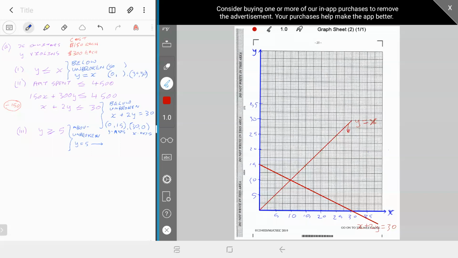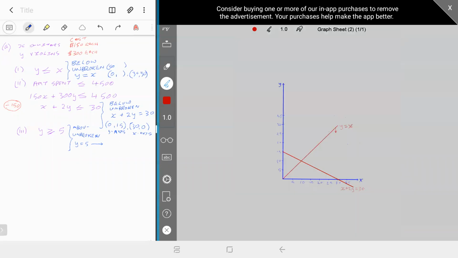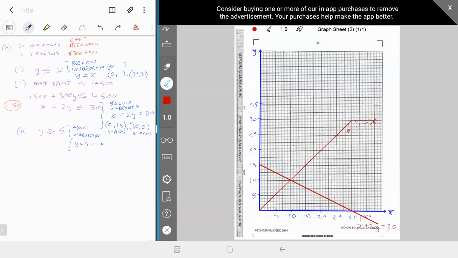And I want above that line, no, I want below that line. The second line right here is below. So I put an arrow pointing down on this one as well. What that means is the region that I want is somewhere under here so far, but I don't finish it. I have to put in the third line.